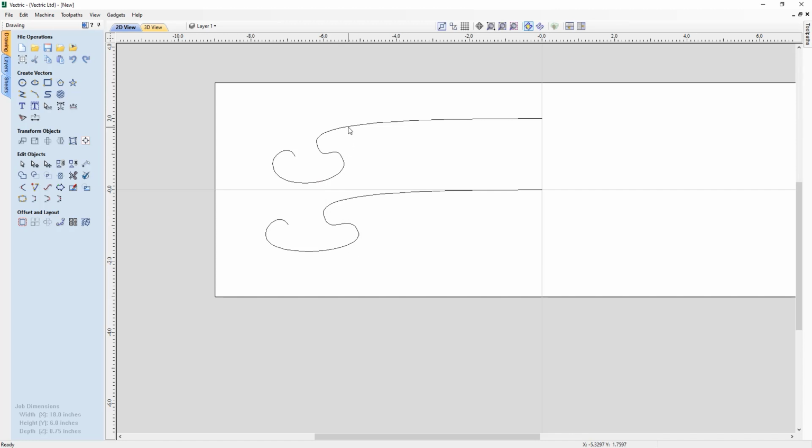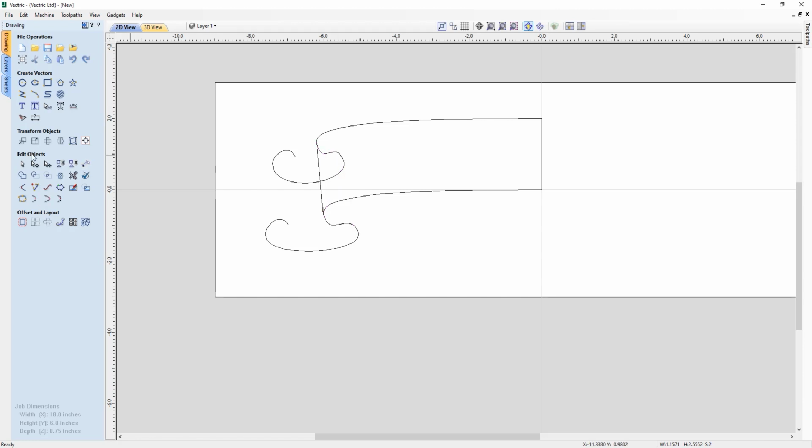So holding down my Shift key, I'm going to grab this top span and this bottom one here. And I can go over here and say join or close the vectors with a straight line. And you'll see that it closed the other end, and that's fine. So we're going to go ahead now and do it again, and it will close this end for us, which is perfect. Now we're going to select this segment and this segment here, and we're going to do the same again. And you'll see what happens, that it ends up connecting the closest two endpoints. And we don't want it to do that, so we can press Control Z.